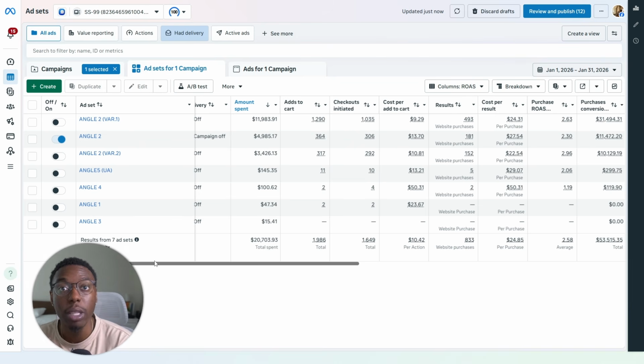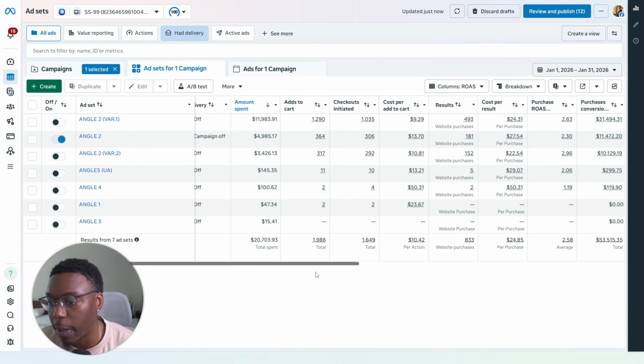You will lose money in the first few days, even in the first week. Your job isn't to be profitable. It's to understand. You're buying data. That's at the end of the day what you're doing. Your job is to understand where the market situates. If your CPMs are really high within the first few days, that tells us that mass desire or that tension point we spoke to is probably heavily competitive, or maybe your ad sucks.